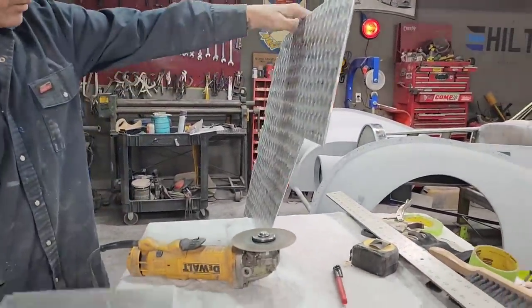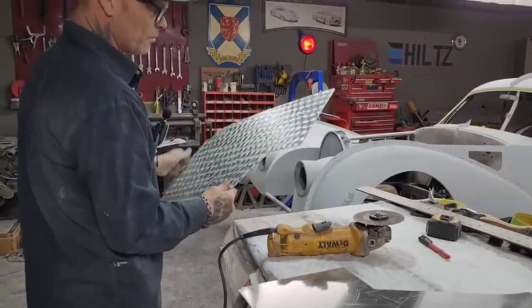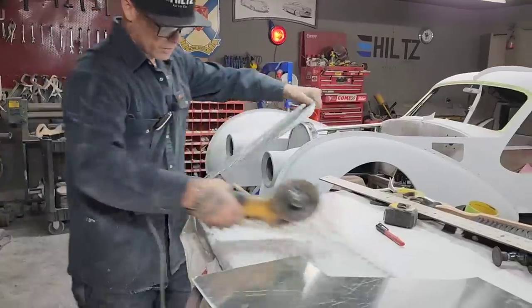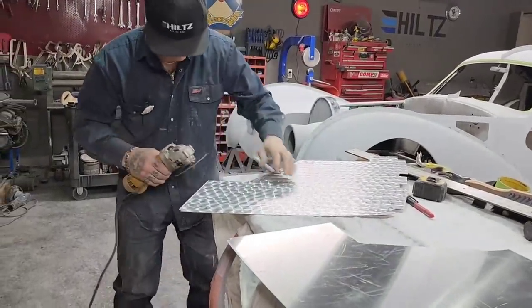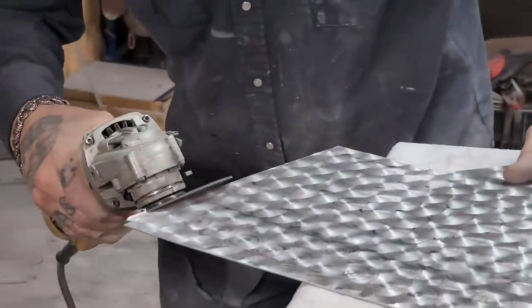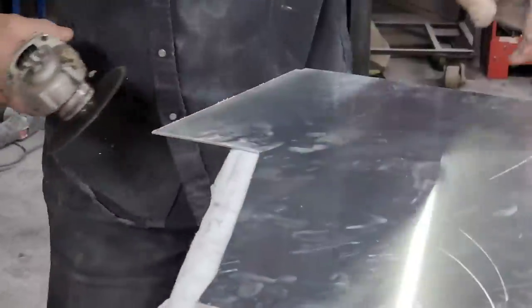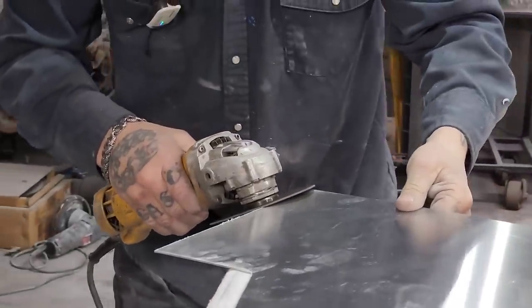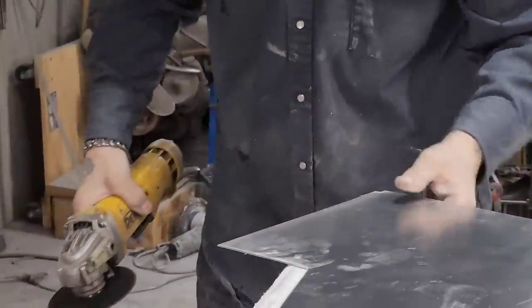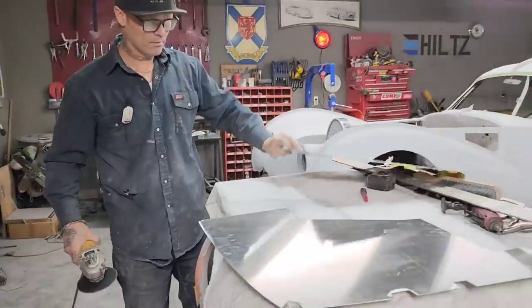There's two pieces of aluminum I've just cut in half. And the reason I put all the machine work on it first is because it wouldn't match up if I did not. I'm going to take my zip cut down the edge of this. Put that piece right there.